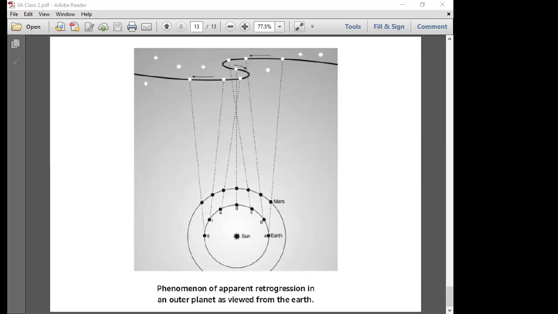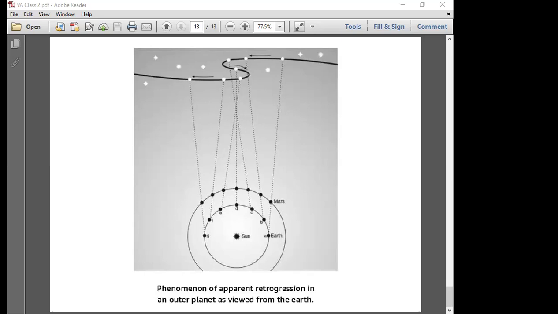And then there is another phenomenon when a planet comes too close to the sun, it becomes invisible. Such a planet is known as combust. Classical astrology tells us that a combust planet will lose its strength and behave in a very adverse manner. In my experience, if a planet becomes combust, the houses owned by the planet stop giving results, or in other words, they will give results only up to the age of 55. We'll again deal with combustion and retrogression in a separate webinar.